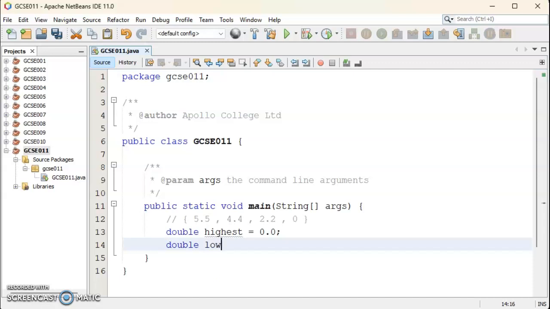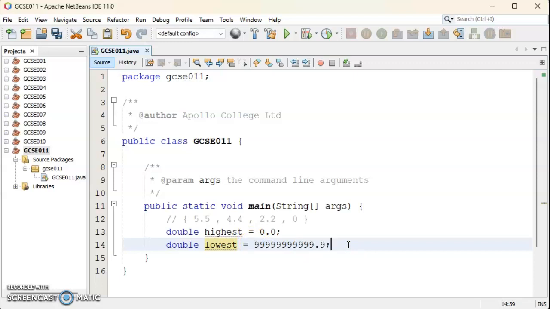We could simultaneously store the lowest value by starting with a very, very large number. We could type in some sort of extremely large number as a starting point. The size of this number will of course depend on the reality of the data set that you're dealing with. If it were to be temperature statistics on planet Earth, then this kind of temperature is not going to be realistic. It's not going to feature in the data set.